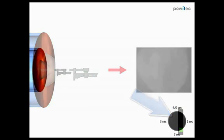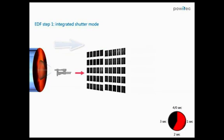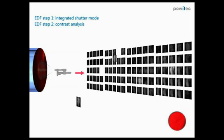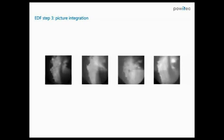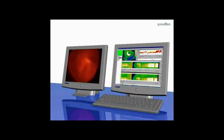Powitec's integrated shutter mode acquires high-resolution pictures with varying exposure times from 1/10 of a second to 1/10,000th of a second. An extensive image source is collected over the time, and the sophisticated software makes a selection of the 25 pictures taken per second. The AEDF selects those pixels offering the best contrast and brightness. The selected pixels are merged into a single image, which becomes the information source for RGB thermography and pattern recognition. Depending on the dust load, a new picture is shown every 1 to 10 seconds.